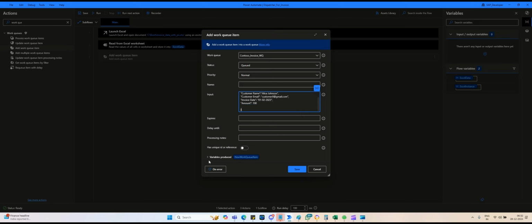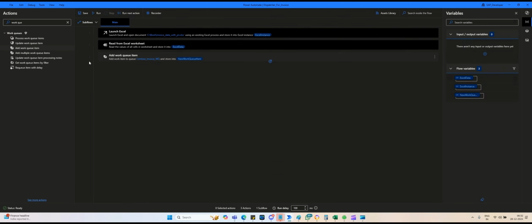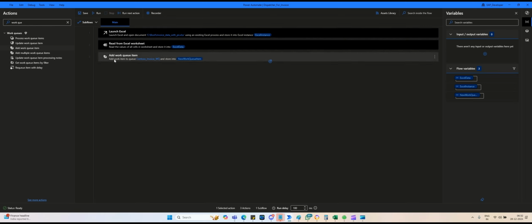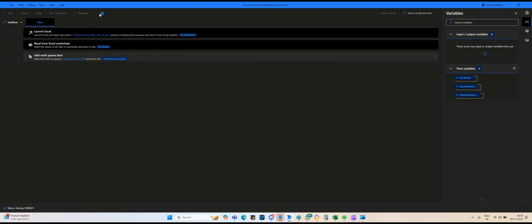Then let's keep this name as invoice name, invoice 10000. Okay, this is fine, and I click save now. Now it will read the Excel data and push some sample values. That is fine. Let's run this for now, okay.